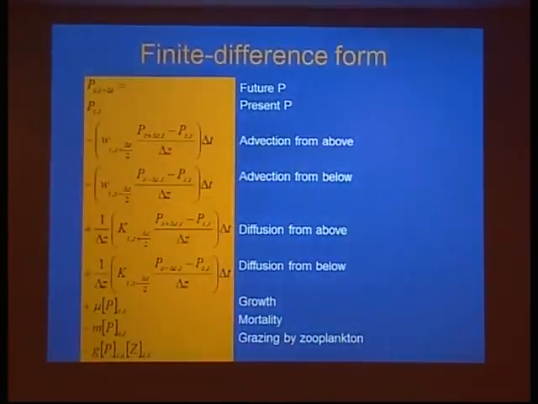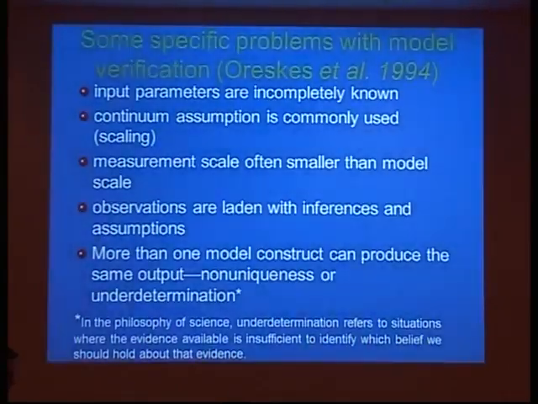We need to use these finite difference forms because most of the equations that we use, the governing equations, you cannot solve them. There are no analytical solutions for them. So you need to solve them numerically. Okay, and as I told you, I was going to talk about the challenges that the modelers are facing. And I would like to very briefly talk about model verification or validation as we use today. First of all, the input parameters are not completely known. This is one of the main challenges that we are facing.